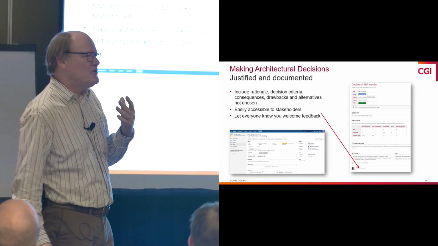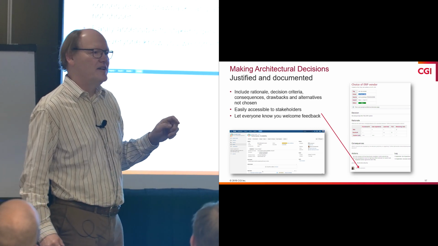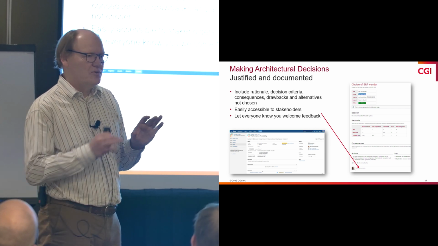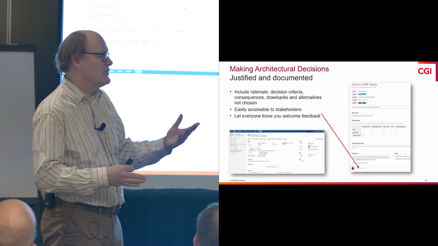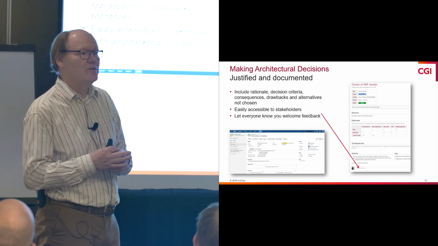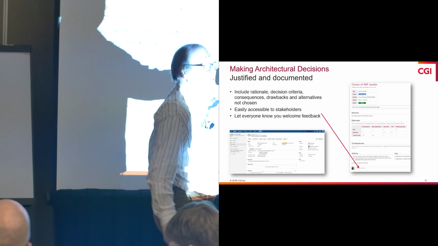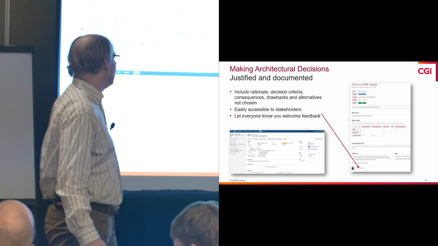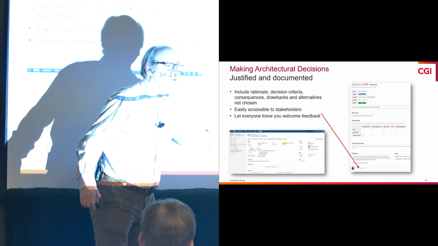It doesn't really matter. What matters is that the place where you document your architectural decisions is easily accessible to your primary stakeholders. Now, if you are a pure play software architect, that place is definitely the code repository, right? Exactly like we have been discussing. However, if you are more an architect that is communicating primarily with business stakeholders, that doesn't make any sense. So you may want to use a nice wiki template, or maybe you use Jira or whatever. Find something that's easily accessible to them, and let everybody know you welcome feedback.